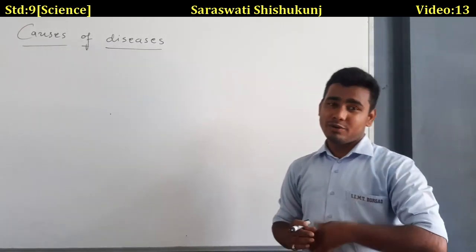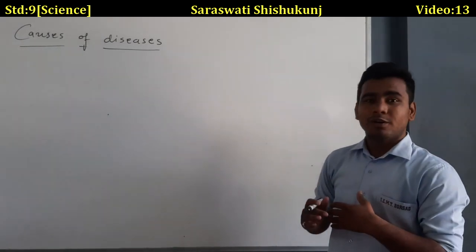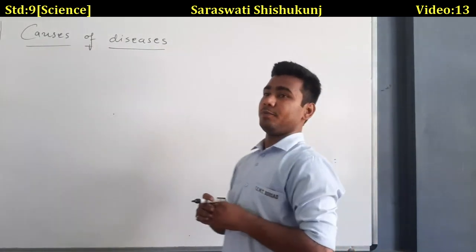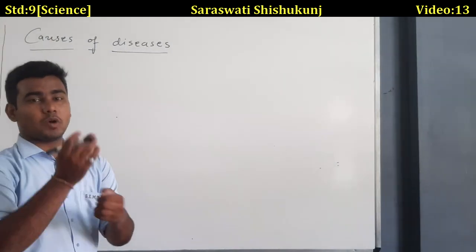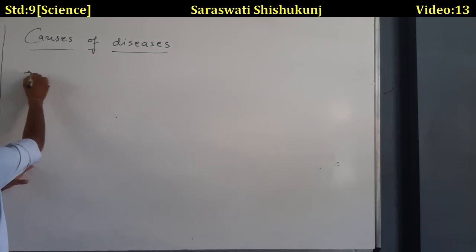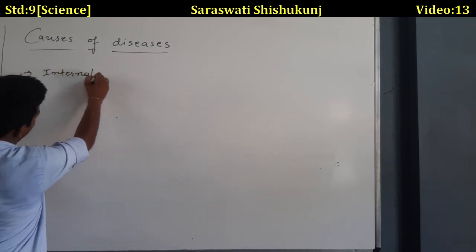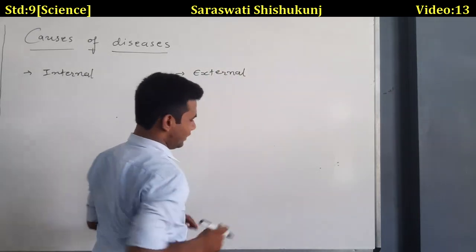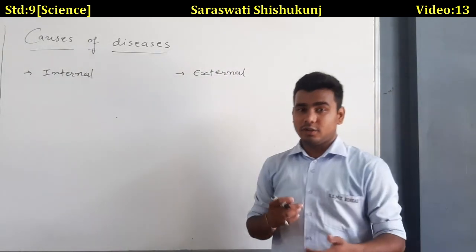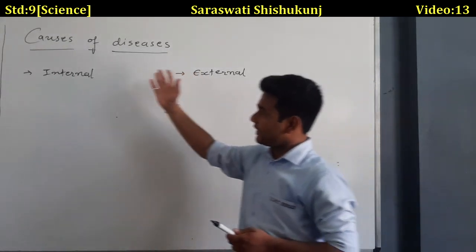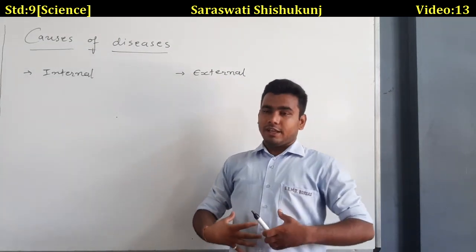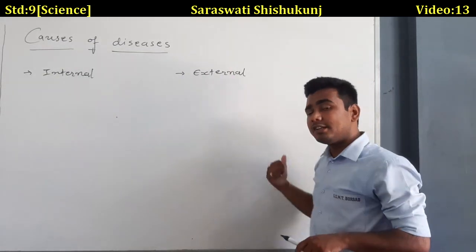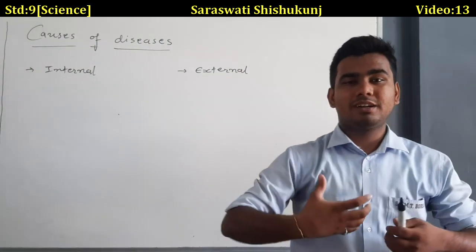So, as we discussed acute disease and chronic disease, now how is this disease caused to us, right? Causes of disease. Our next topic is causes of disease. It's very simple: disease may be caused to us by some internal causes and by some external causes. Now, which are the internal causes and which are the external causes? Internal causes means the factors which are inside our body, not dependent on the environment. And external factors means those dependent on the environment, not in our body.